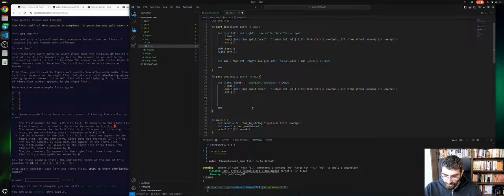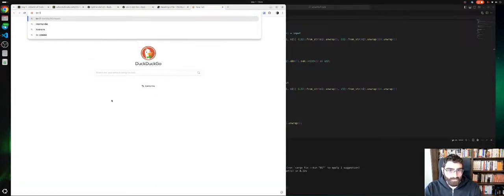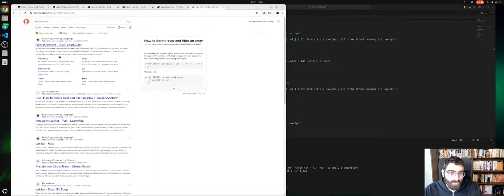So left, we iterate over the elements, we map each element, and we say, this is the item on the left. I want on the right to iterate over the array and to filter it. Now I hope we have a filter in Rust.